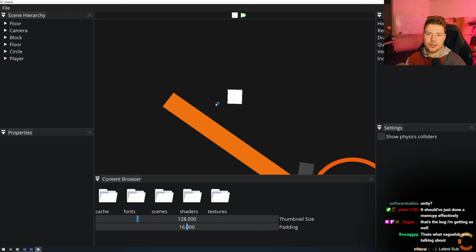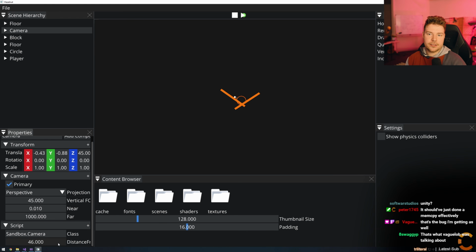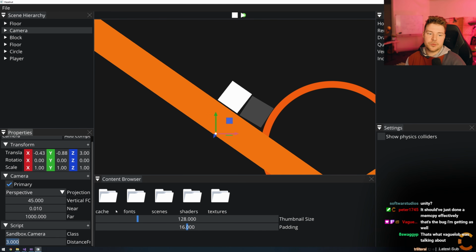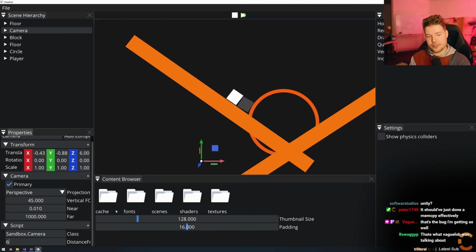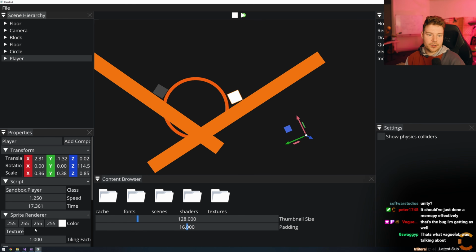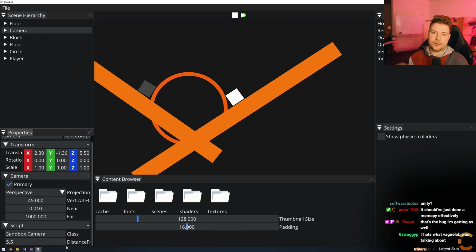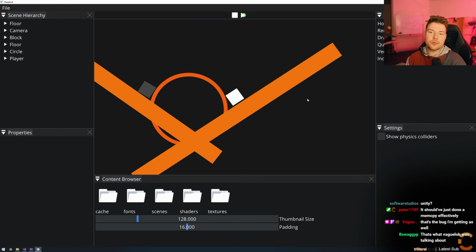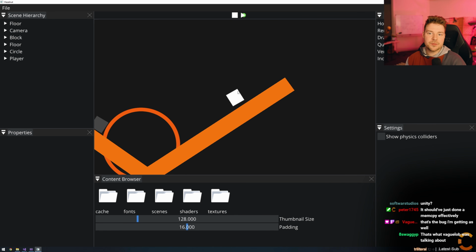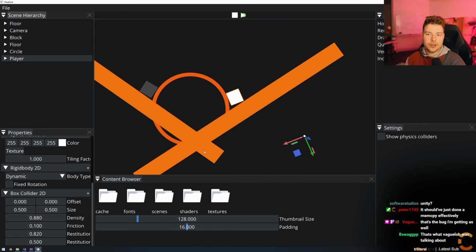Oh, it is now. That's weird. I don't know what was wrong there. But now we can actually go down here into camera and set that distance from player, as you can see, while we're running. This is useful because we can just ask, what's a good distance? 6.5? And then we can test it out without having to hit stop and go back. We can just click the camera and try maybe 5.5, adjusting while it's running, which is really cool. And we can see the benefit of scripting as well, because it's so much easier to deal with it this way.